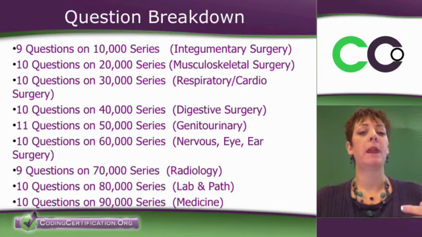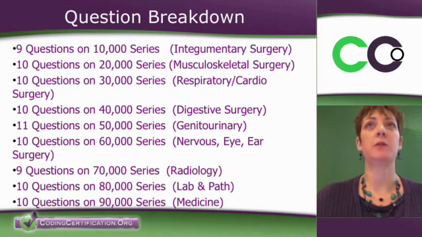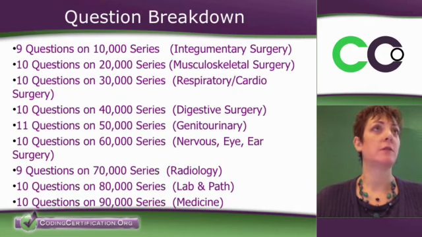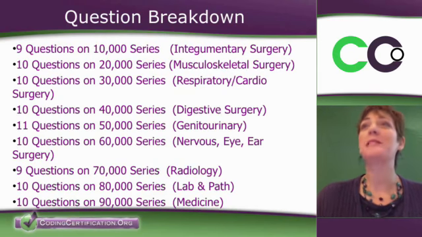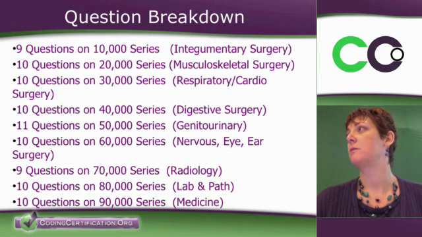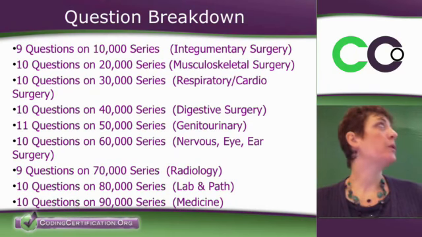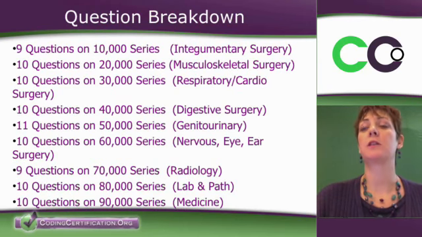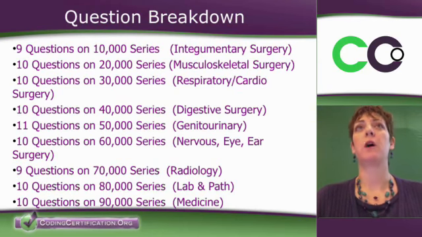So if you picture your CPT manual, because that's really the star, that's really what you mostly have to be proficient at, is understanding CPT procedural coding. The surgery section starts with the 10,000 series of codes to the 60,000. So there's approximately 10 questions on each of those. All right, and as we go through it, you'll see that the 10,000 is the integumentary system, 20 is musculoskeletal, 30 is respiratory, etc.